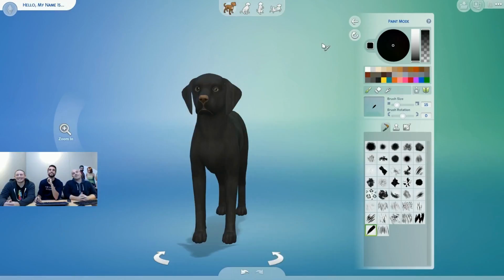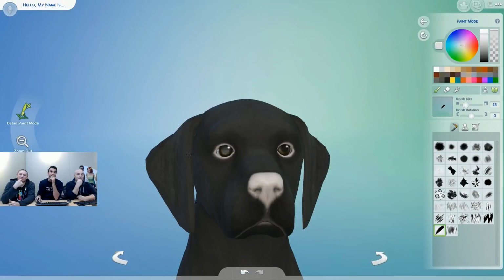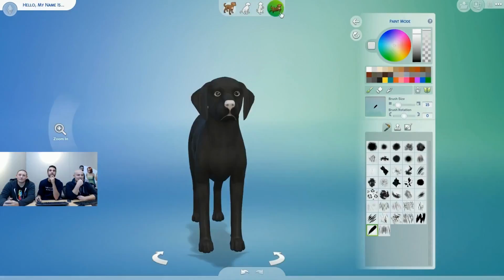They're all good dogs. And then real fast, so we also have a detail paint mode. So if you wanted to paint his nose, you could paint his nose. That was something Jill fought for. And then also the inside of the ears, around the mouth.